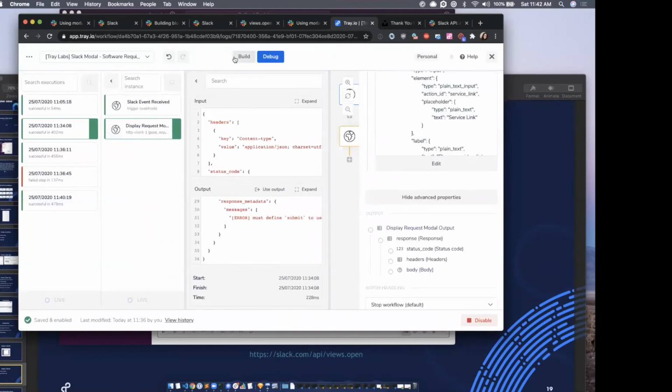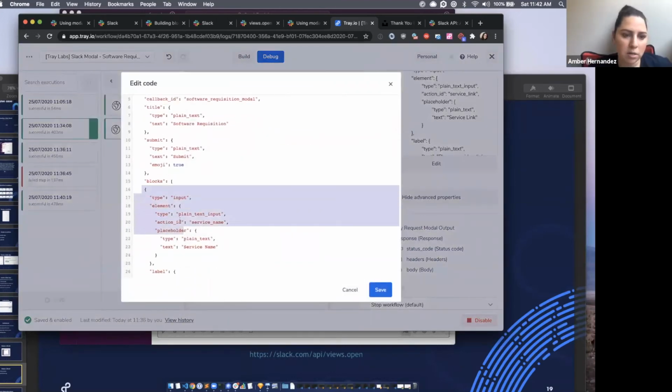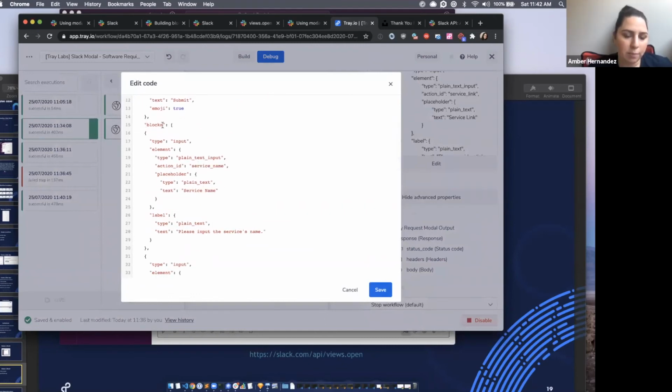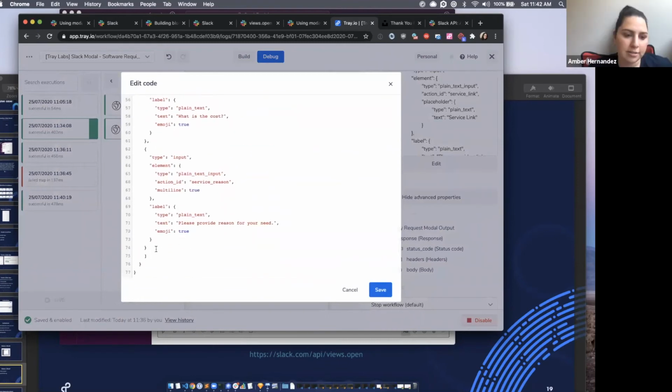And so I'm looking at the code right now, from after blocks, correct? Yep, so blocks, it should have a curly bracket, your trigger, your view, your type, your submit, your blocks. Your blocks is all the blocks that you created in the editor in Slack, and it has a closing square bracket and 2 curly brackets.